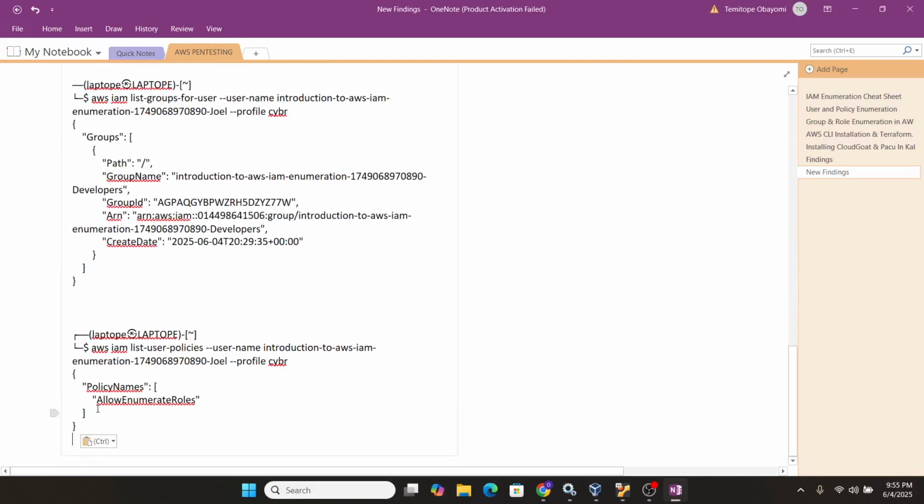So we can further enumerate this policy by finding out what it is.